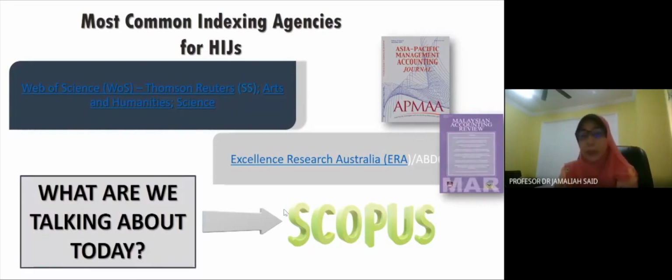So before I move on to the next slide talking about Scopus journals, maybe I should introduce you to my RE journals. In RE, we have two journals, Asia Pacific Management Accounting Journal and Management and Accounting Review. This is the old name, Malaysian Accounting Review. And this journal wants to upgrade into Scopus.